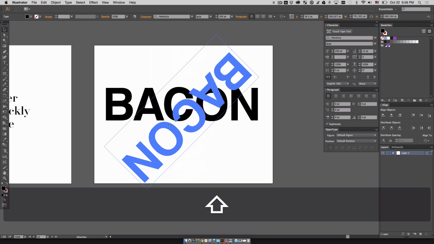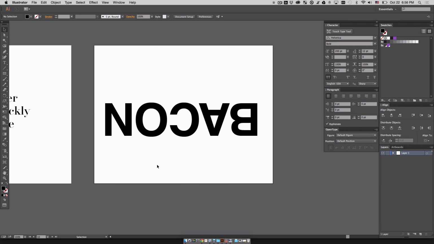The other way to check your kerning is to flip it upside down. If it still looks good upside down, you've done your job. Do you look at the O and the N and O right now? Would you reference that to the A and the B? Would you try to piece it more?